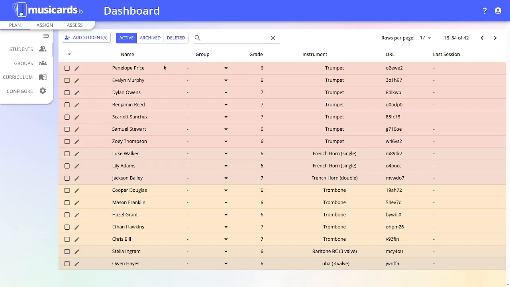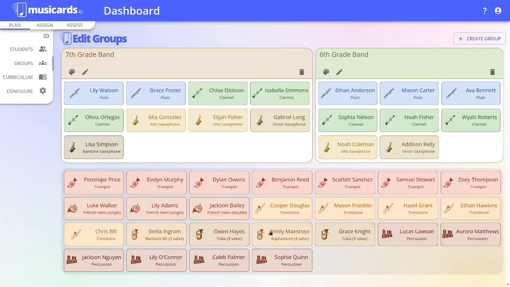That's essentially all there is to it for creating groups. And also, once you're in the groups, you can reorder them. So if I see like, oh no, flute players over here, I want to have a flute section up here, and I want to have the saxophones in order, I can go ahead and do that.